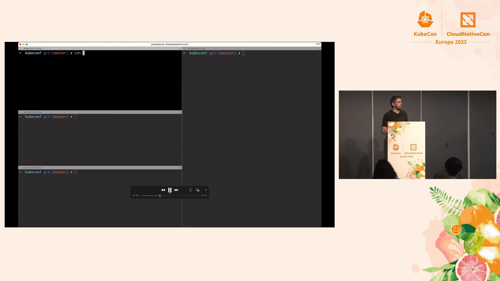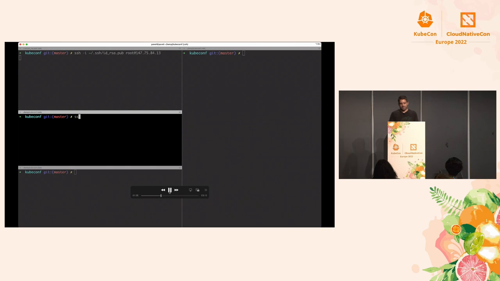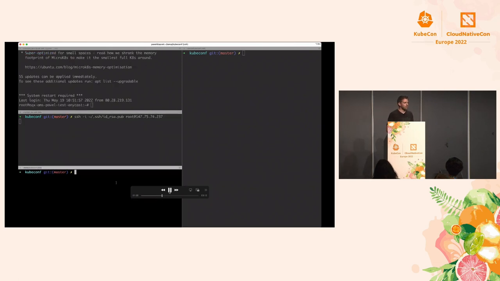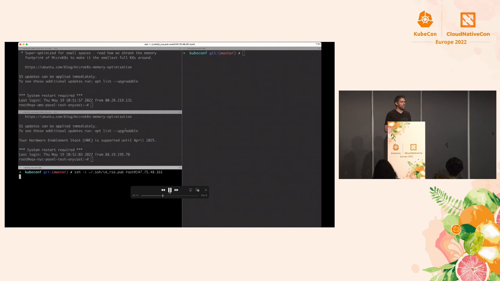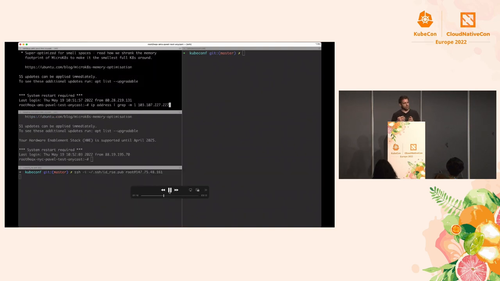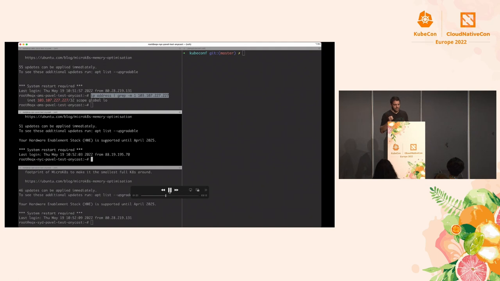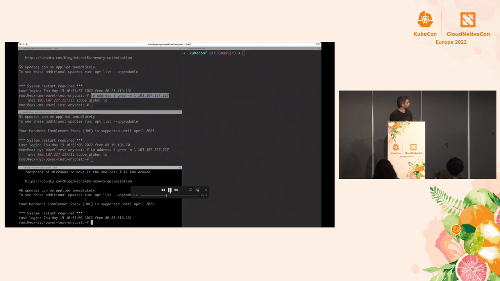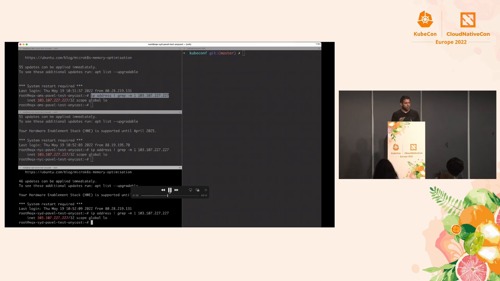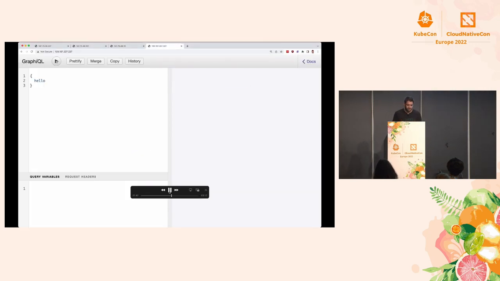Now I'm going to SSH into all of these clusters, and I will prove to you that they all have the same public IP. They actually have two public IP addresses, the one that was given to me and another one that I announced and I added myself. So I grabbed the response from the IP address, and I look for that particular IP address, and the red thing on the screen shows you that all three of them have the same public IP address. That's an anycast IP address. So if I were to send a request to that IP address, theoretically speaking, it should reach the nearest server. And since we are in Valencia, voila, I'm getting a response from Amsterdam, which is exactly what I expect to happen.